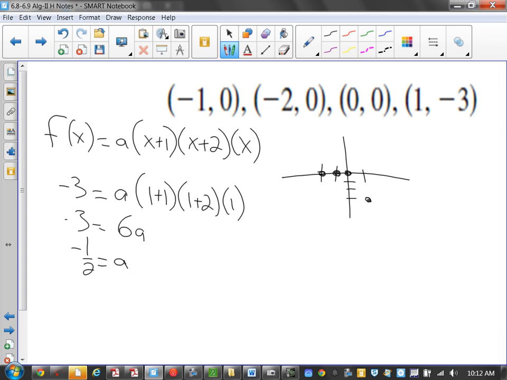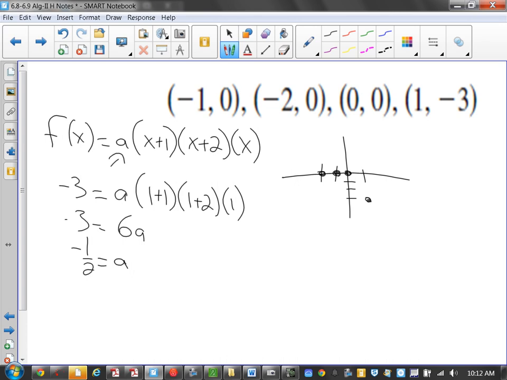Make sense? It works the same if you have a 4th degree polynomial, 5th degree polynomial. You just have more to multiply out. That's all. And then I'm assuming you can multiply, you can write that out. You don't have to multiply out the function. You can leave it in terms of the intercept form like this with the a value there.